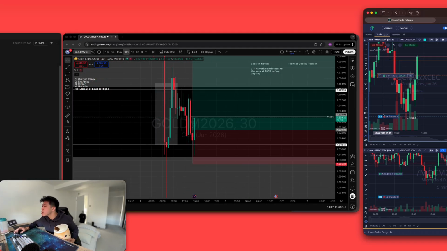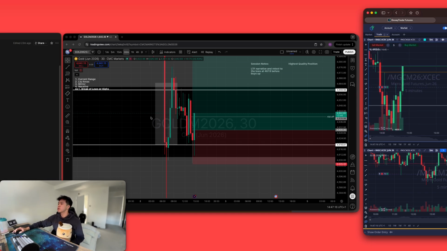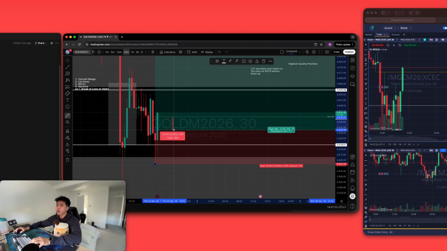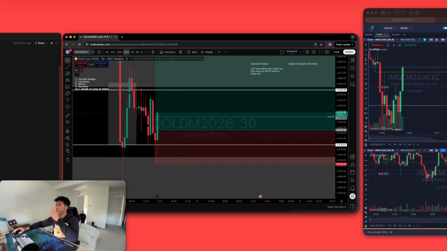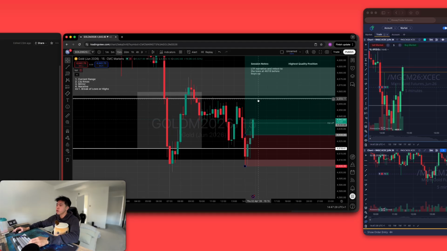Alright, so I will be moving my risk to break even. If that hits, that hits. We've gotten the minimum requirement that I needed off this 30 candle. So if we get a retest back to this area, there's nothing else I can do. That's 91 pips, 91 ticks in profit right now. Overall TP for this range is at 46.59.